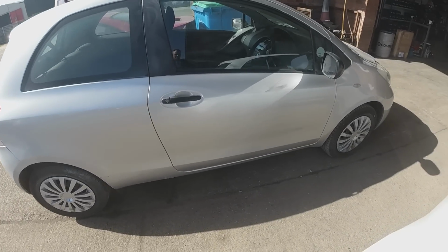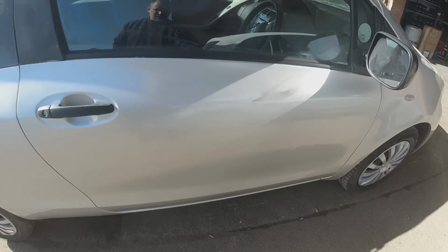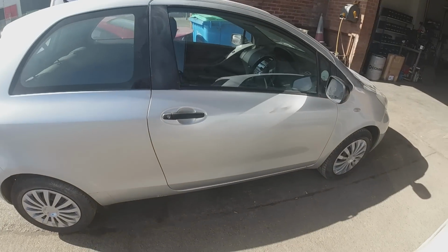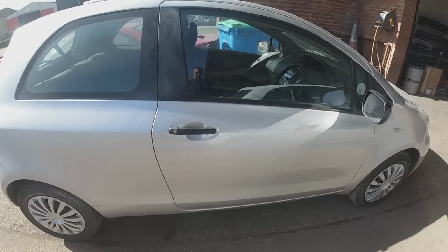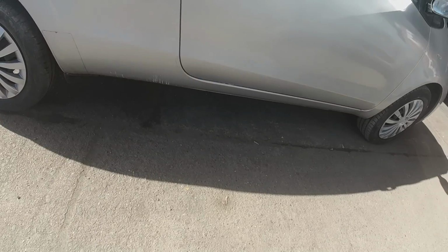It's obviously still not an invisible repair, but we don't have any of that grey shadow mark anymore on it, and it is a closer silver. This isn't flatted back yet, so it's a bit textured. So at the moment, I'm going to let it bake in the sun before I flat it back. But it's better, a lot better.